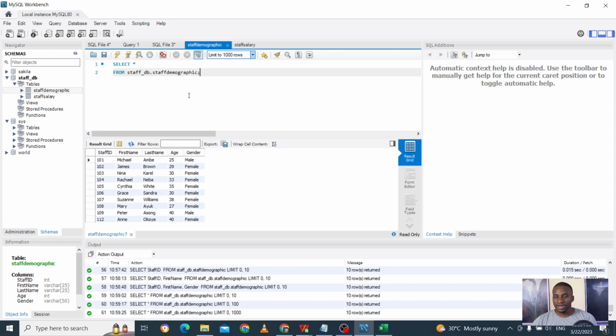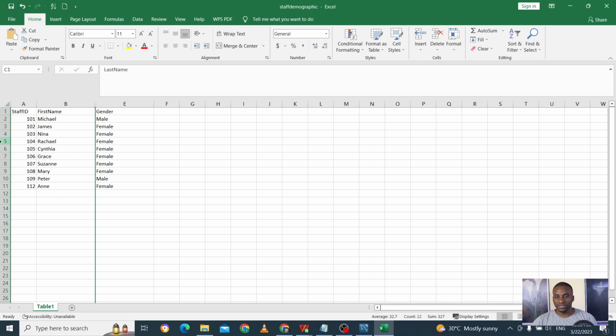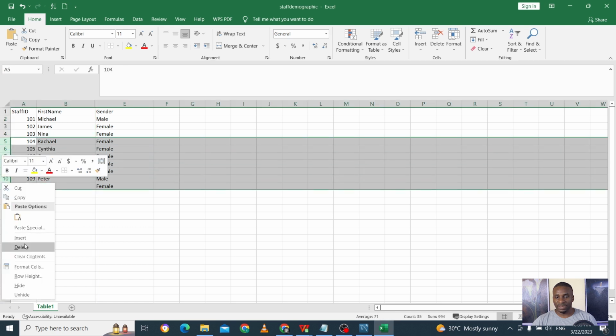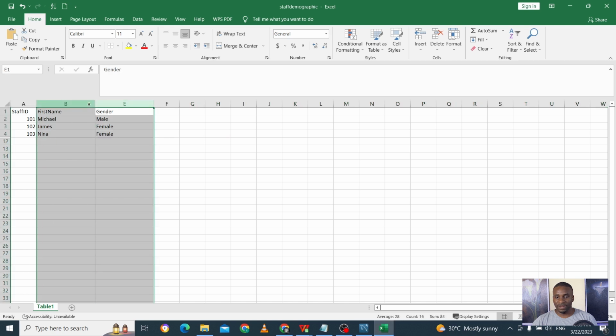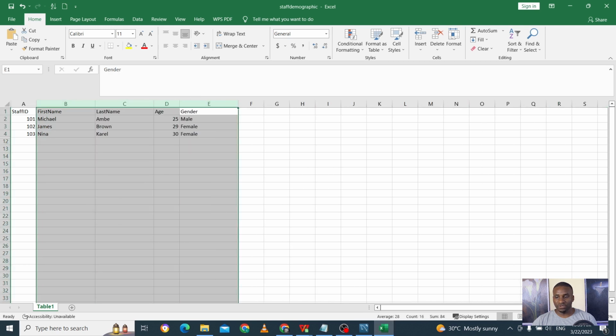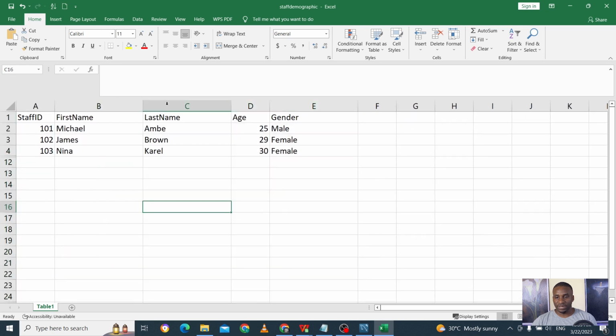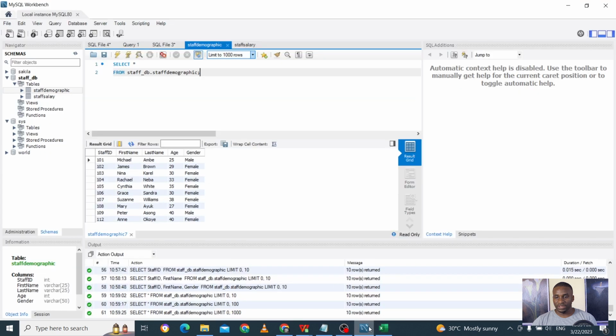Now, let's say, for example, I'm using Excel because some of you are comfortable with it, and you're able to use it to understand better. Let's say in Excel, you just wanted to get just this. For example, let's say you want to hide like this. You're trying to hide these rows and then get just this, for example. Let's get back everything here on hide. So you want to get all of that like this. You just go here, SQL, and then you'd say select this from this table. And then what you just need to add here is the limit.